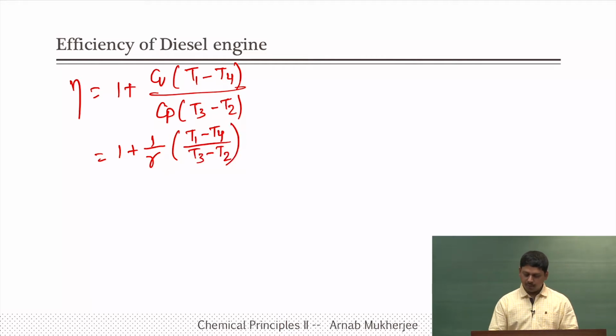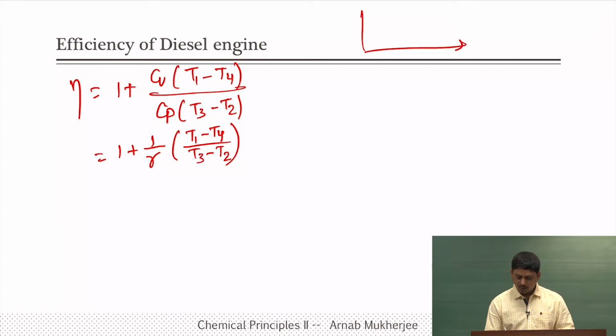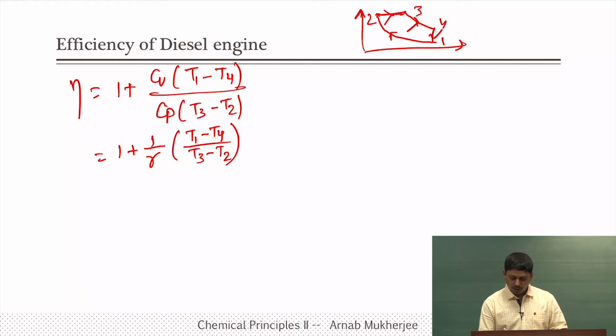Now, let us simplify this process, and I am going to draw it here just for remembering. This is a constant pressure process. So, 1, 2, 3 and 4: these are 2 adiabatic processes, and this is a constant pressure process, this is a constant volume process. Just to remember that, this is a handy way to have that.